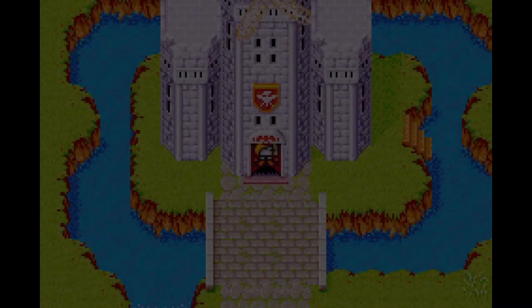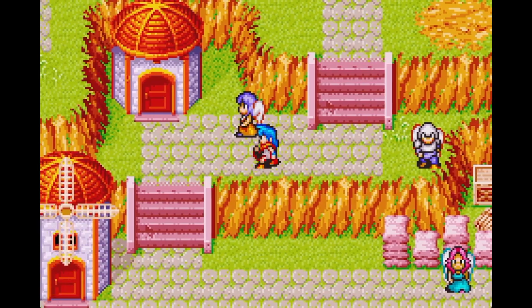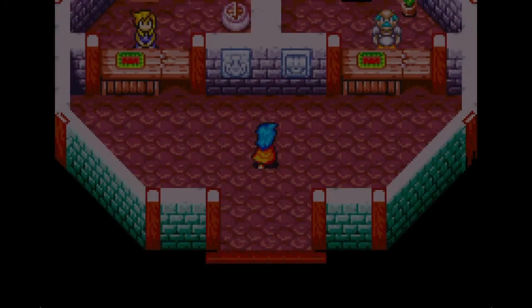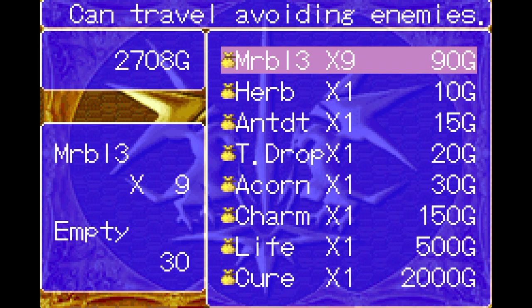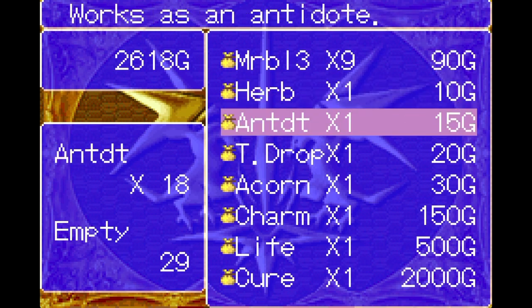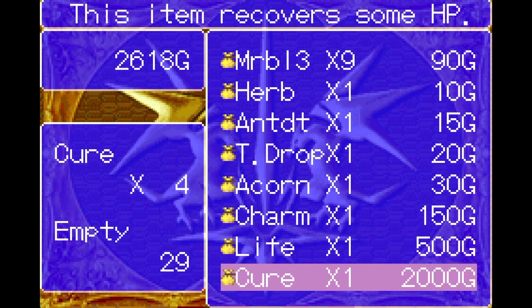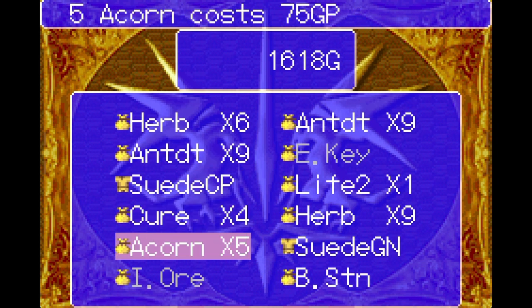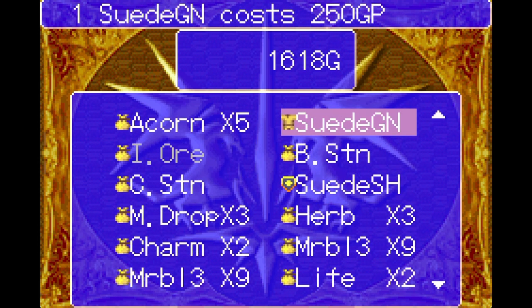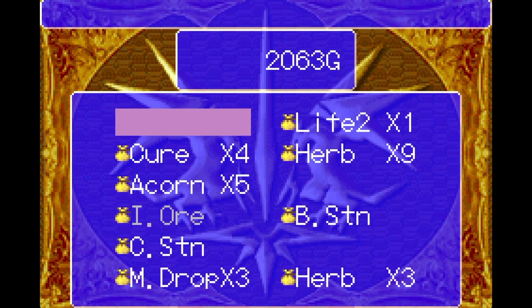Okay, so let's see what we can do. I think we're going to... Oh, wait, where's the item shop? Here you go. I'm going to buy more of these marbles. Oh, this must be a good recovery because it's a lot more expensive compared to herb. Oh, that is pricey. Let's buy two. Okay, cancel that. Sell this equipment.